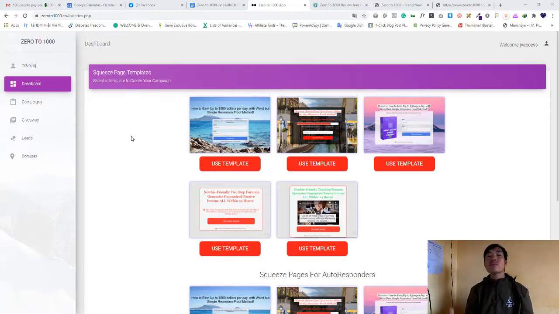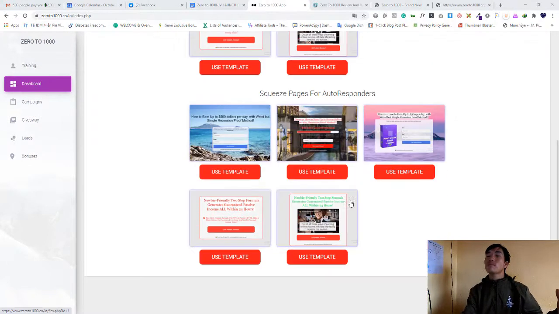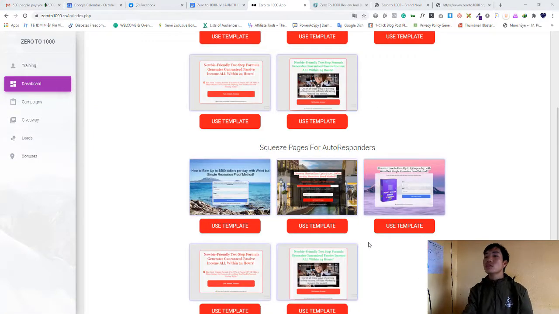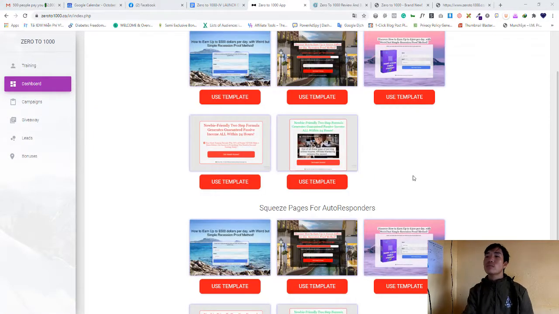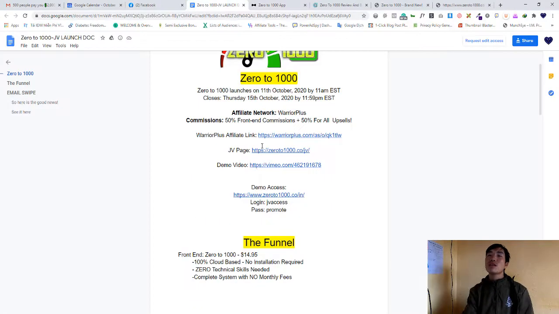But the problem with ClickFunnels is that you need to pay a lot of money. 0 to 1000 has a few of these features. It's really high converting, but you only need to pay one time, and it's a pretty low price.